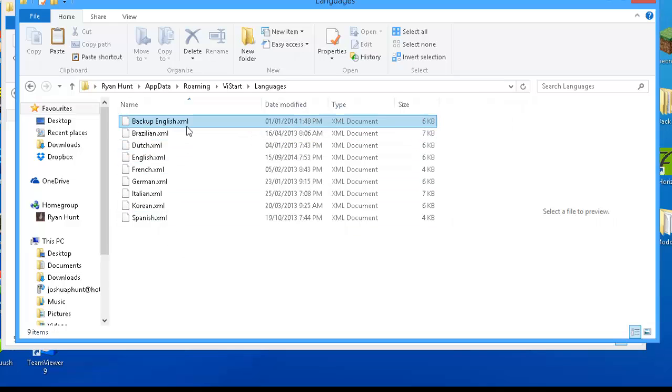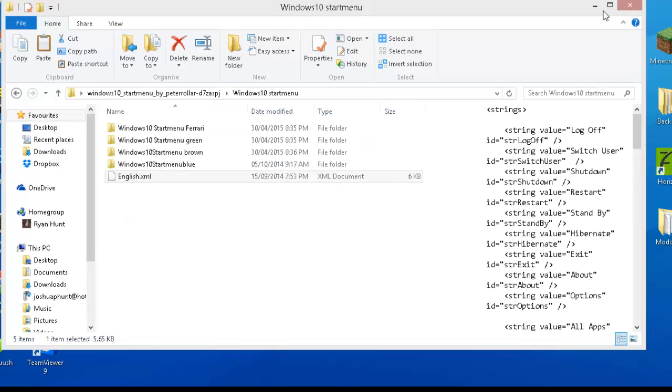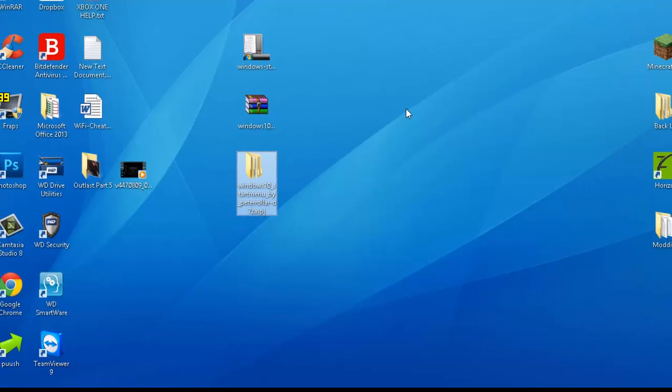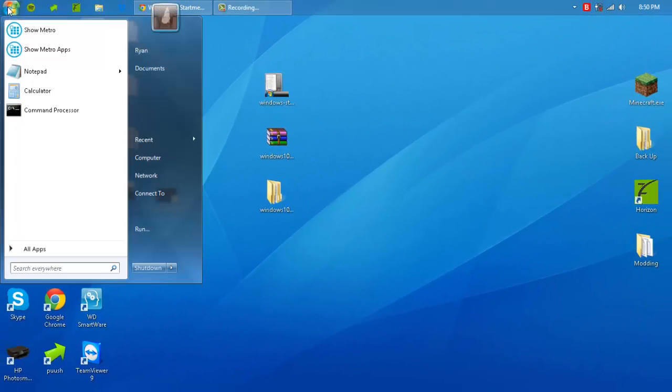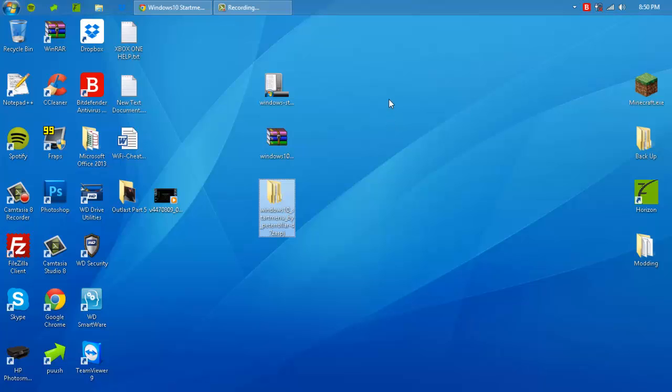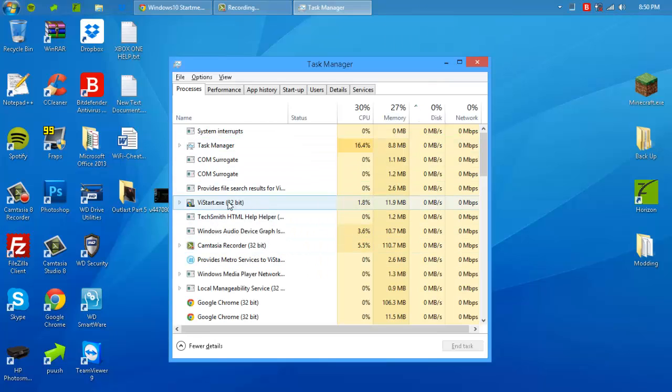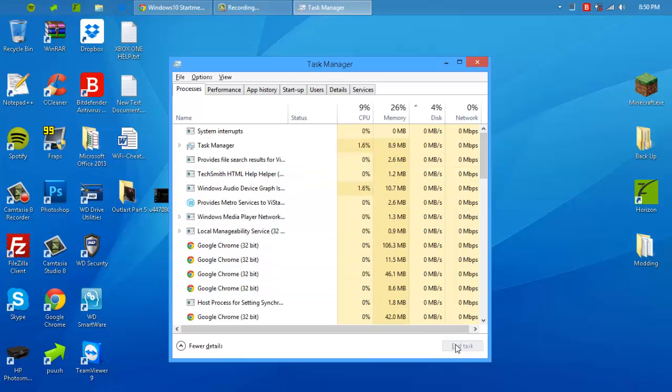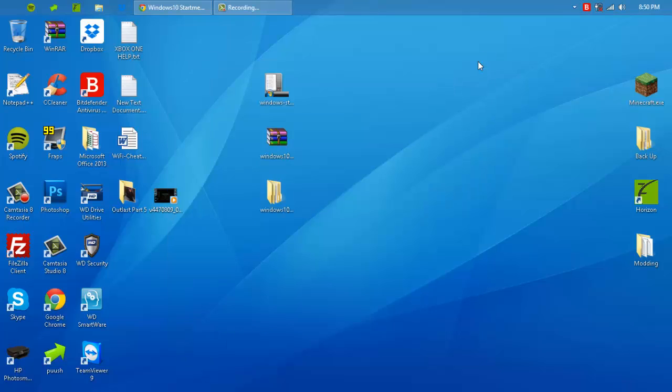So once you've renamed the file and put in that new English one, you then have to close the program down, the start menu program. I haven't seen a close button actually within the program itself, which is kind of annoying. It probably is there, I just haven't noticed it. But obviously, I just go to Task Manager, I look for vistart.exe, and then end it. It's for 32 bits, but also runs on 64 bits, because mine's a 64-bit laptop.